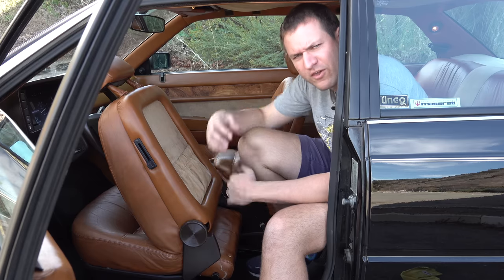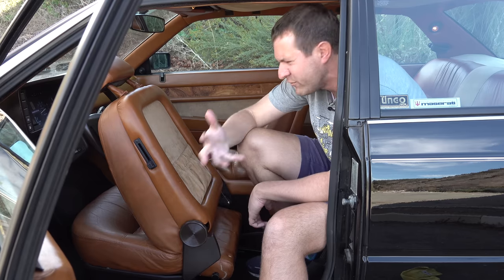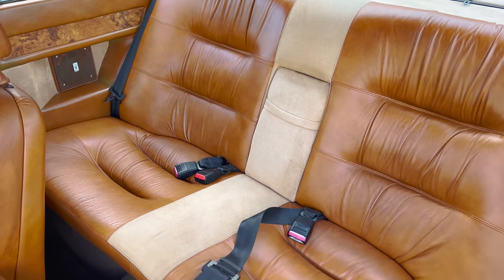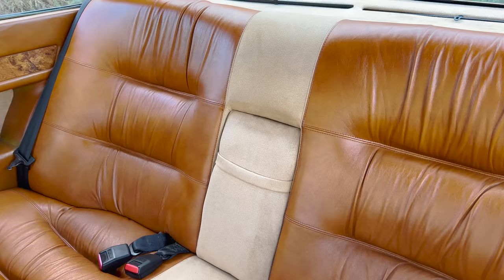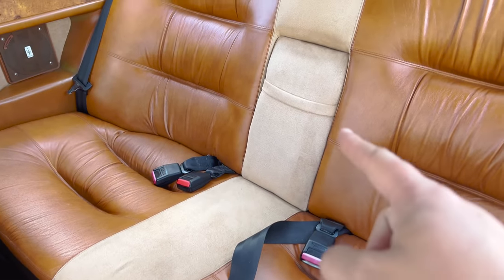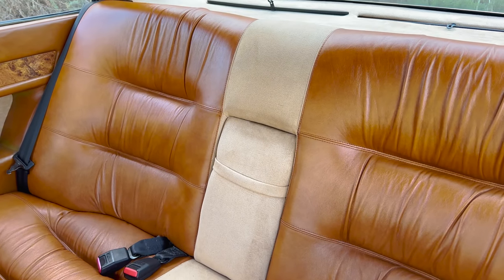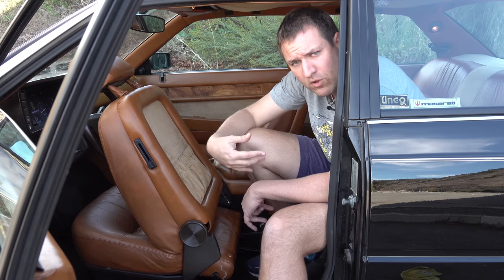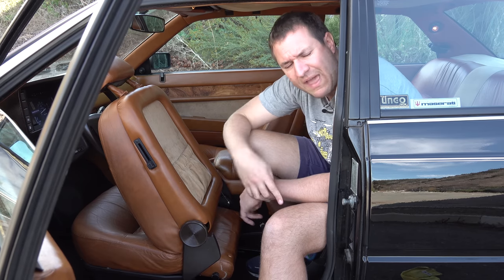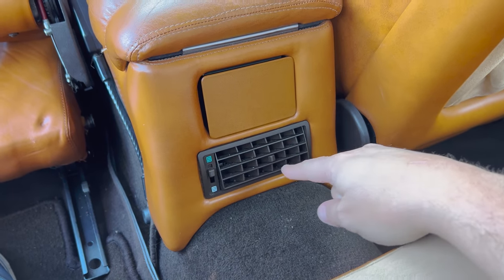But if you got the coupe, the back seats were still pretty luxurious. For one thing, the same overstuffed leather that you had in front, the Lazy Boy Italian leather sofa leather, is back here, except in the middle seat, where you have this other substance that looks like Alcantara, actually, that goes all the way down the seat bottom and the seat back. Now, interestingly, this is a middle seat. It has a seat belt, and so you can seat three people in the back of this car, five total, in the Biturbo. Other nice luxuries back here, it has a climate vent, which you didn't often see in coupes in the 1980s, and frankly, you still don't.